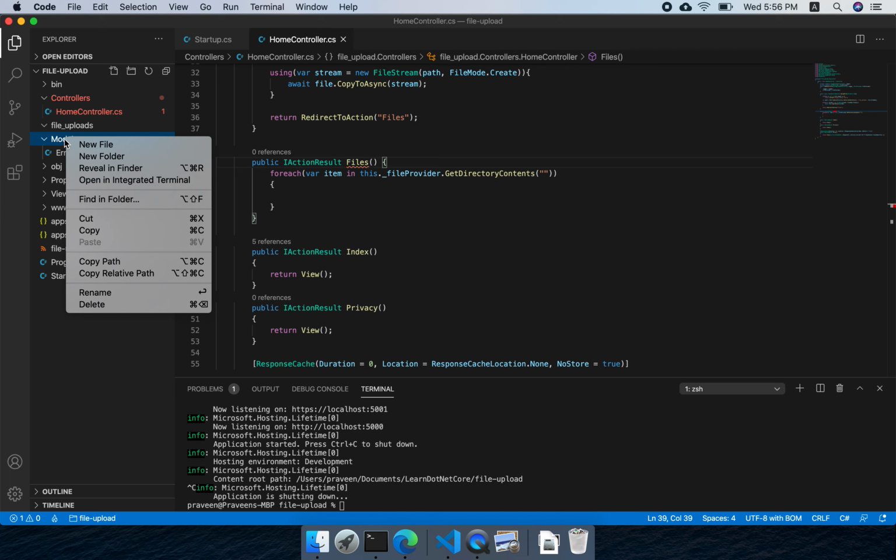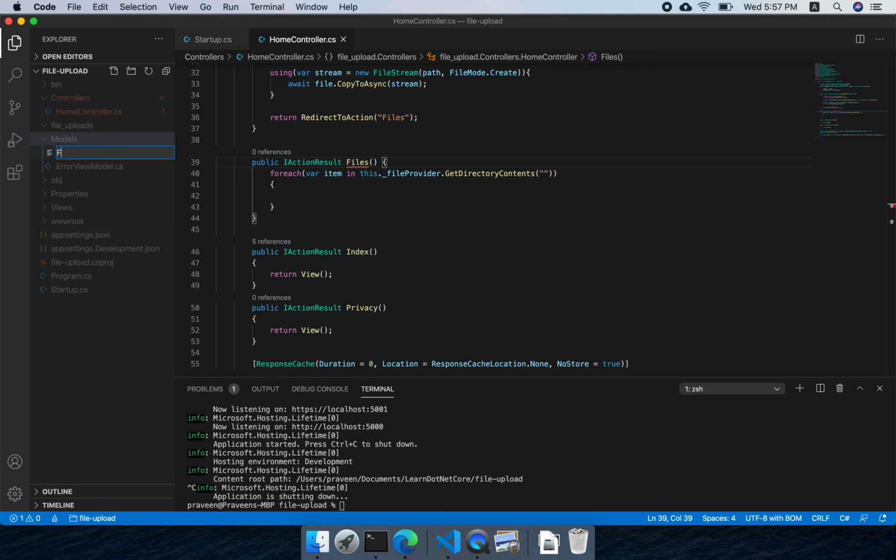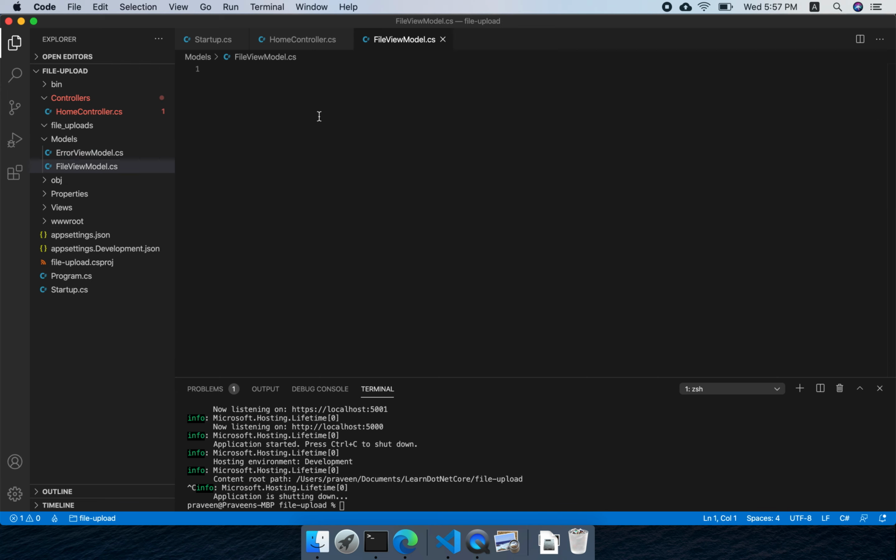Inside this we will have file details as well. So I will be creating a new file called FileViewModel. This is going to be a class file, and for this we need a class.